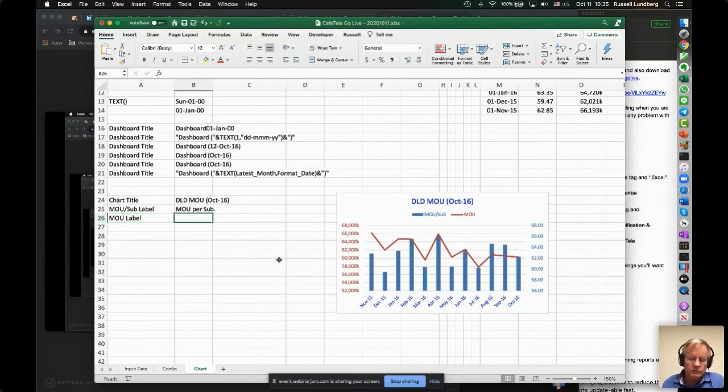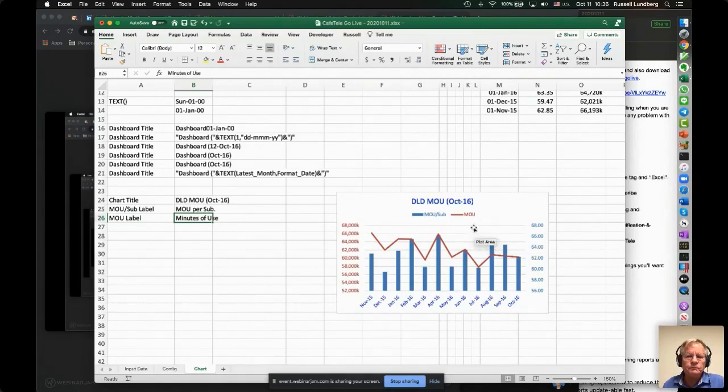I lied to you. Since I'm not using an ampersand concatenation operator, I'm not using the concat function, I can just leave the string like that.